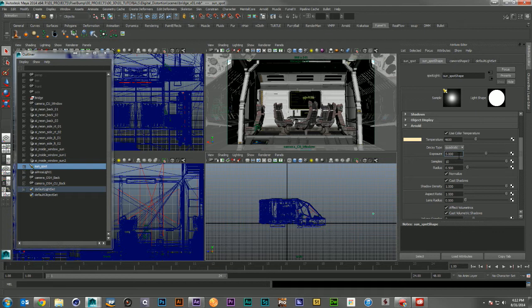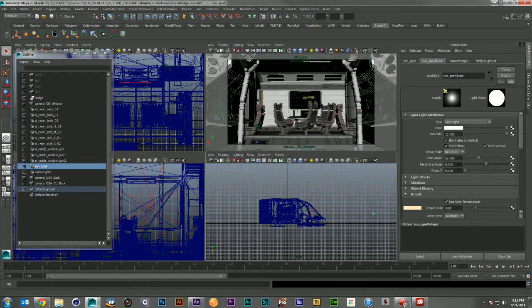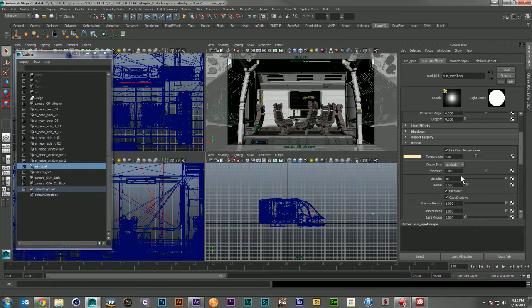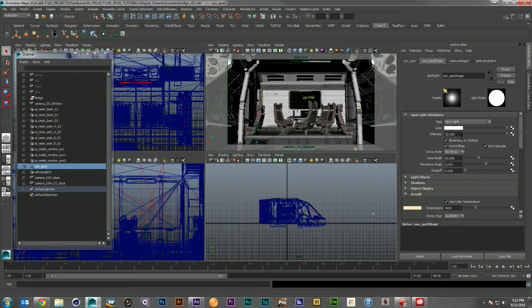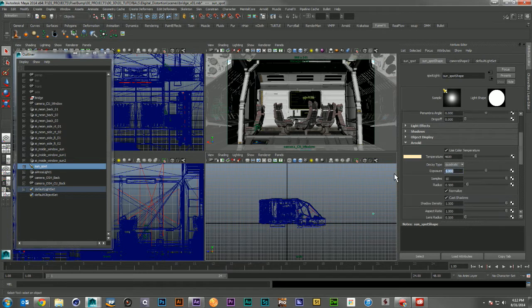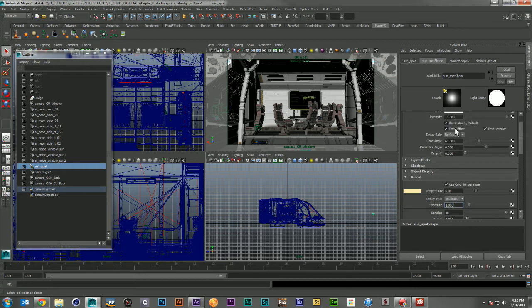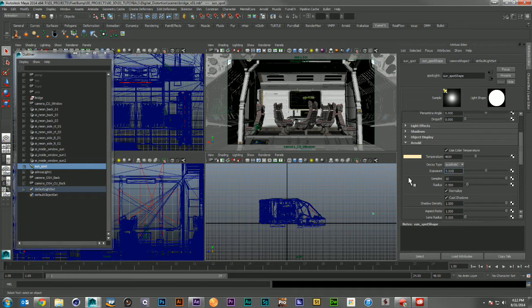The next thing you want to do is look at your exposure. And the exposure and the intensity are going to work together to give you the illumination you're looking for. The intensity is just the same as in Maya. The exposure kind of clamps that. So if I bring the exposure down to 1, it's going to be a very dim light, even though I have a very high intensity. By having an exposure of 5, it's going to be a fairly bright, fairly powerful light. And to get the kind of softer shadows in this scene, the Arnold user documentation recommends a radius of 0.5 to give you a shadow similar to a sunlight. So it'll be very hard with just a little bit of softness around the edges.